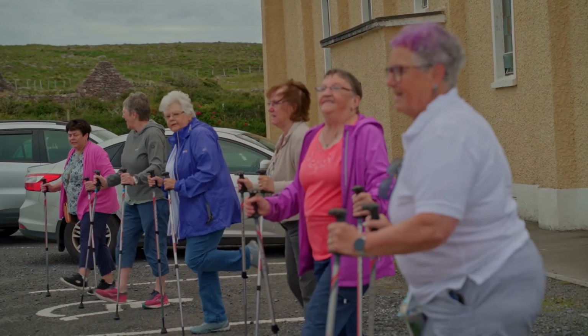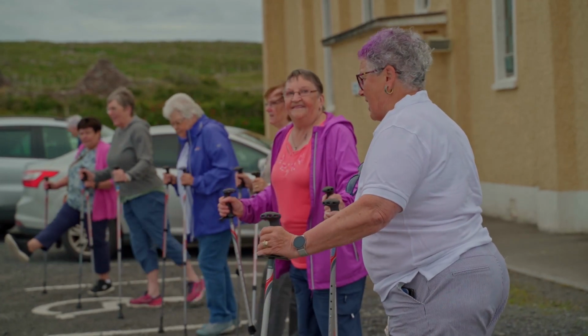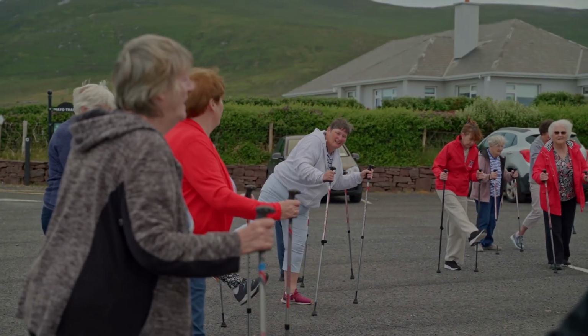And recently, one of our newest initiatives is the Fit Sticks, and we will be lending these pole activators from our local libraries, and again they can be borrowed for free. So that means people can use them to go off and walk on some of the lovely trails that are around Mayo, particularly in this part of Achill. They can be borrowed for free from the local library as well, which means they're available for everyone to borrow, because the big thing about the library is it's inclusive. Everybody is able to avail of the services.